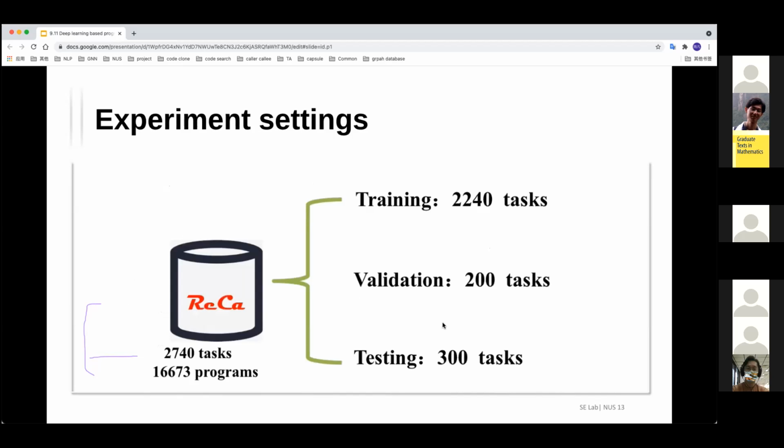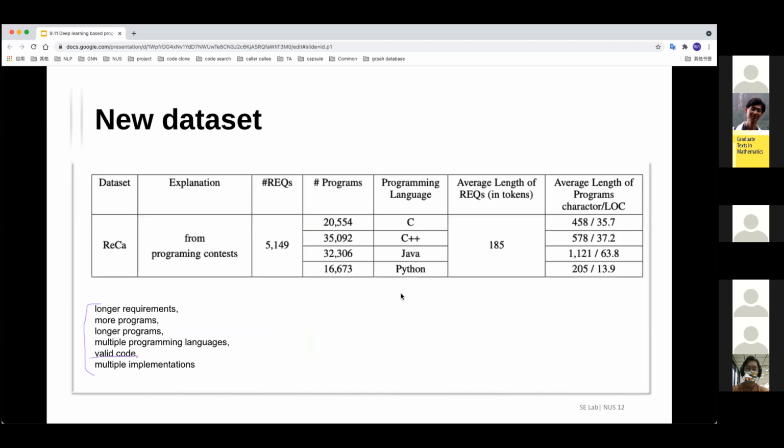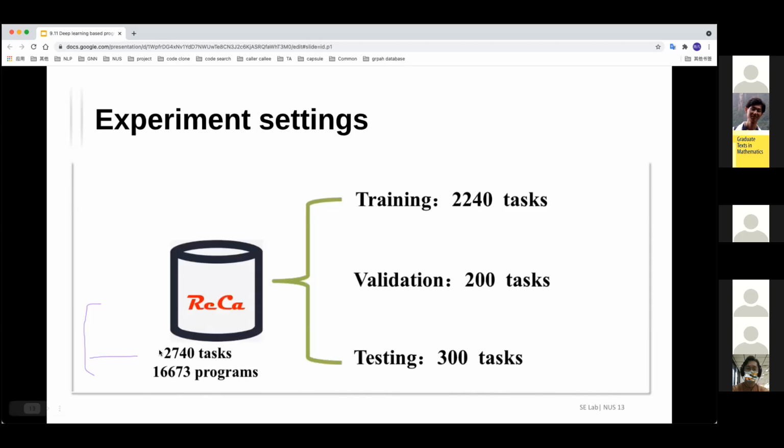Okay, so we go to the experiment. Because, as the author noted, no public available deep learning based models can transform the requirement text into programs in general purpose programming language other than Python. So only Python is a common language for all the models. So they just use the Python data here. So you can see he only used the Python data. So now it's about 3,000 tasks. And then he has divided it into training, validation, and testing.